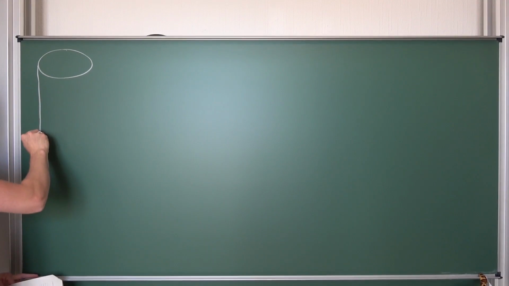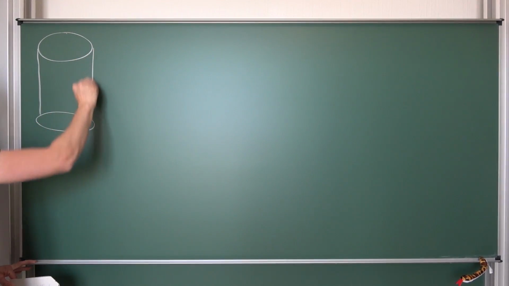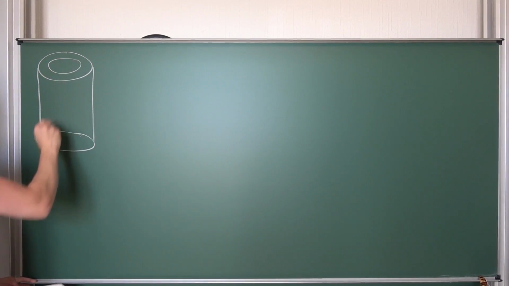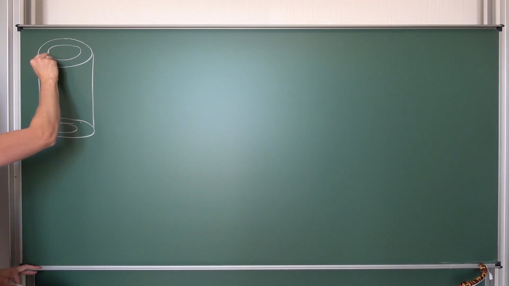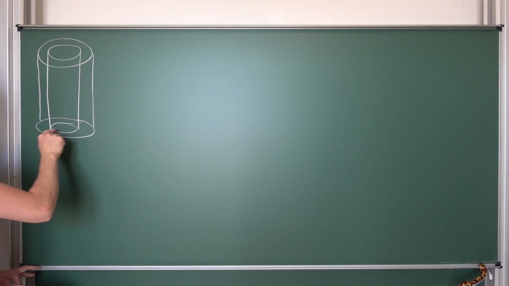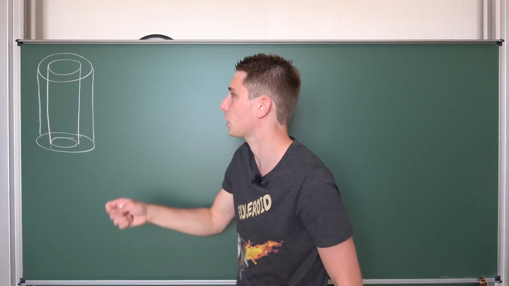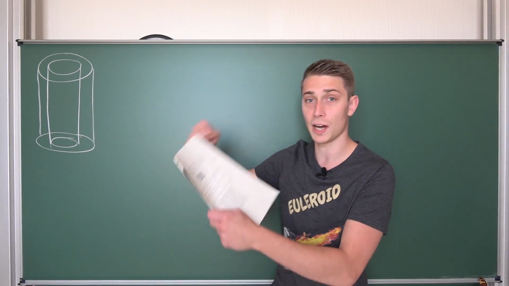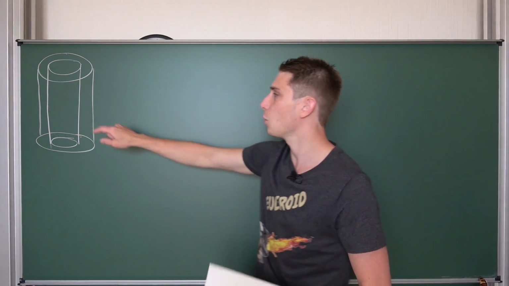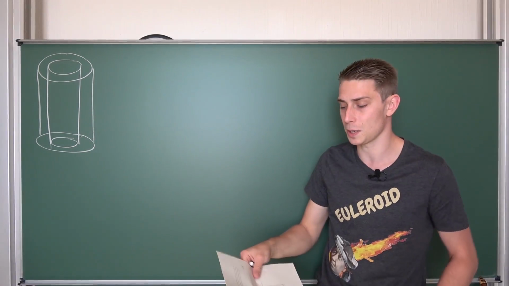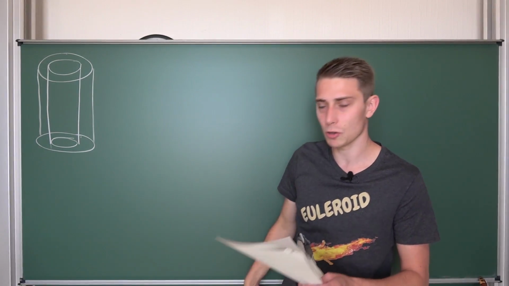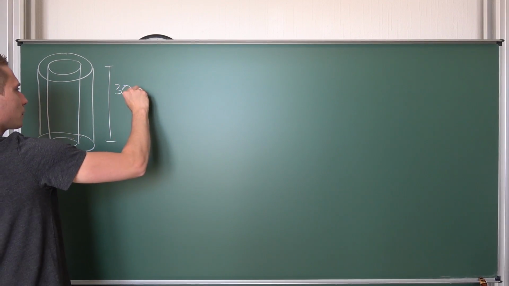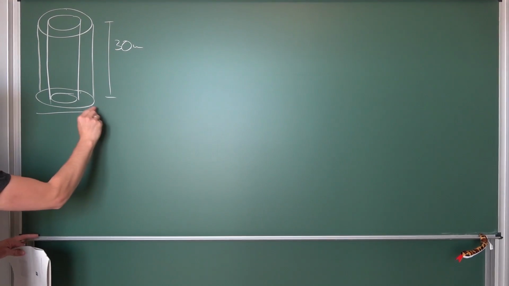So we have a cylinder here, an outer one. And then on the inside we are going to have yet another cylinder, you could say. And this cylinder is basically the hollow part, just like with a pipe. Water is going to flow through it, and on the outside you are going to have either brickwork for this tower, or metal for a pipe. And this hollow cylinder has a height of 30 meters and an outer diameter of 12 meters.